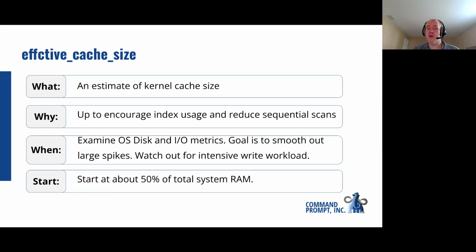If you want to encourage index usage and reduce sequential scans, you'd want to increase it, and that simply means that Postgres is going to look at it and say, well, the cache size is pretty large, so even if I don't have this index loaded in memory, it's probably in memory at the file system level just because the file cache is available.